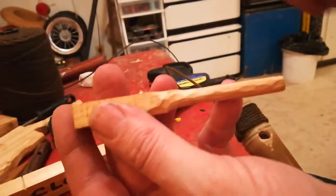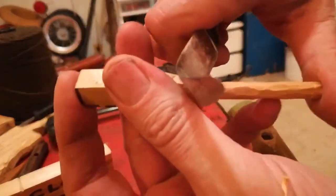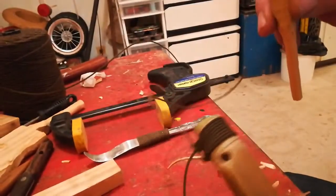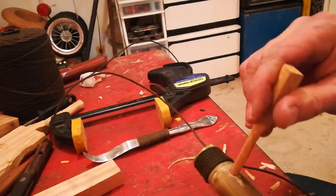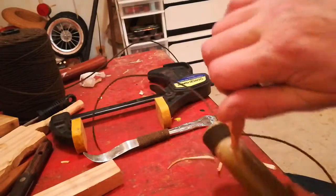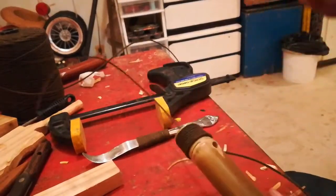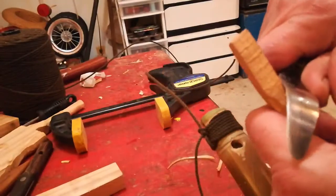Oh, I wandered off again. To carve up here, don't I? Do. Oh, and we're through. Awesome. That's good news. I think I'll round the tip on this.